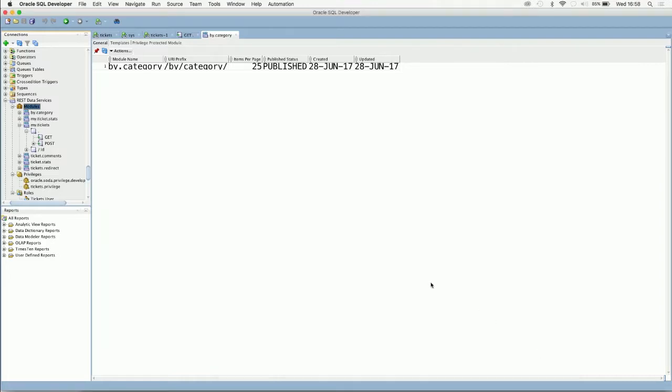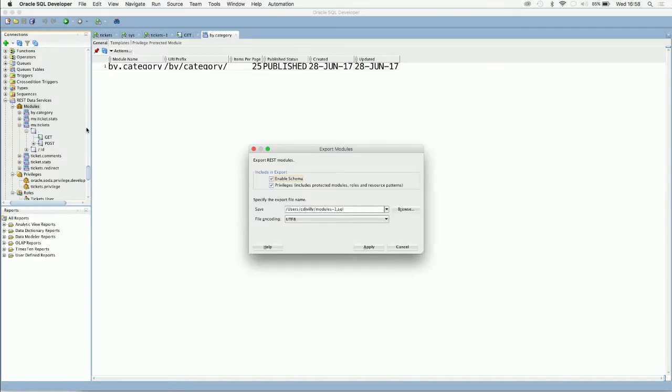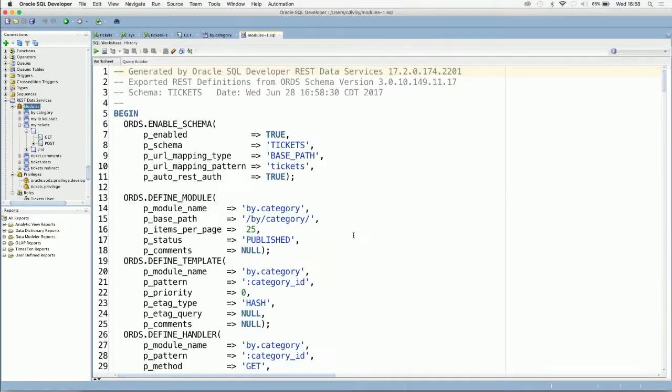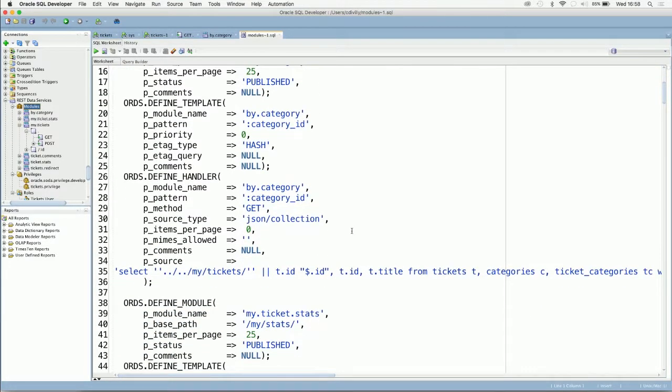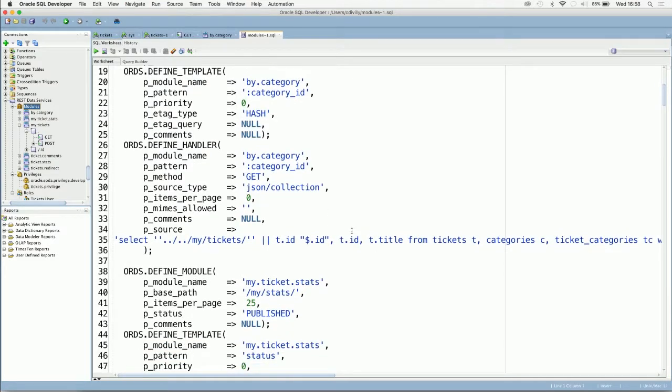One of the nice things about this is that you can right click, choose REST definitions, and save the file. So say you've just been playing around, you've created a bunch of elements within the SQL Developer UI, but you don't have a script to back that up. You didn't save any of those definitions. Well, we can query the repository and regenerate the set of PL/SQL API invocations to replay all of those invocations. So that allows you to easily go from your dev environment into your test into your production.